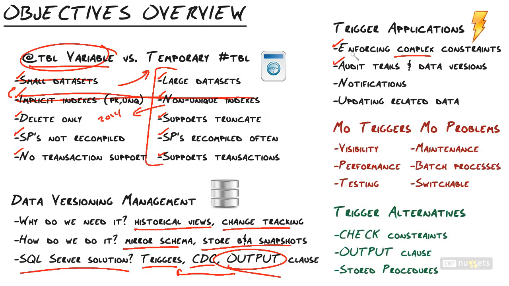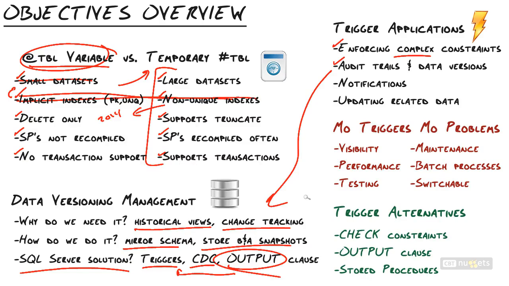Another popular use, as we saw on here, audit trails and data versioning. Again, when data hits a table, inside of that trigger, we have access to what the new data looks like. We have access to the old data. So it's an easy way to take before and after snapshots. It's also an easy way to do auditing because we know who touched it. We have access to functions that can get the user that touched it and even what columns or what data they updated inside of that table.